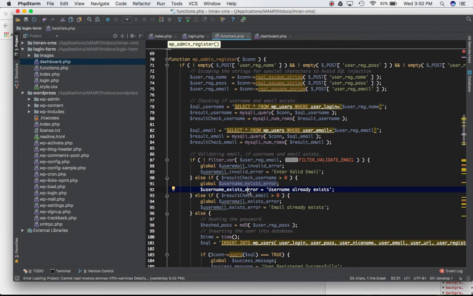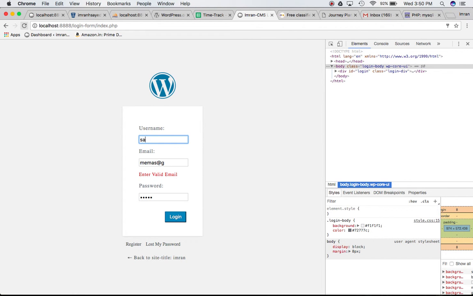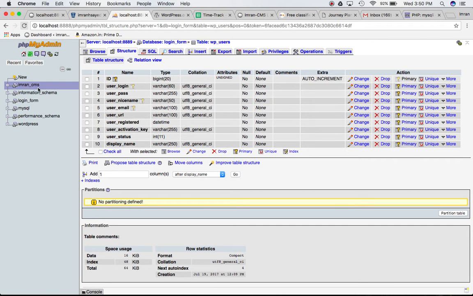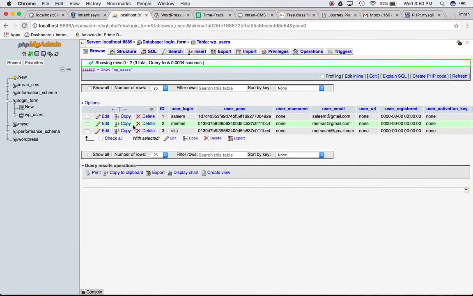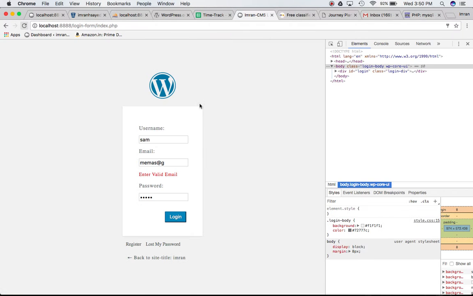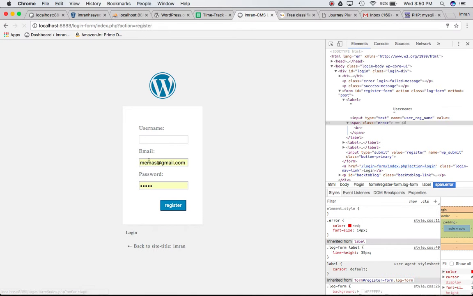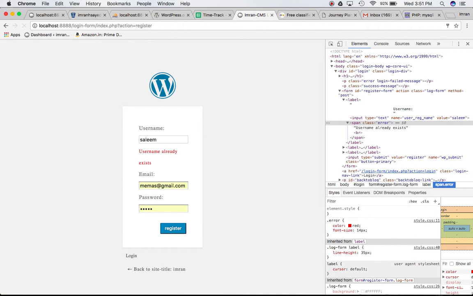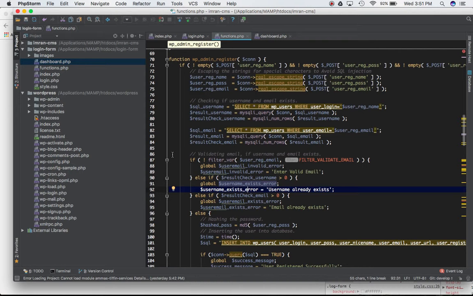Okay, example, let's see what users we have already. So login form, WP users, browse. So we have Salim as a user, so let's try that. Salim. Mostly you're not logging in, we are registering. See, it says username already exists.